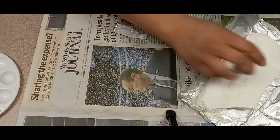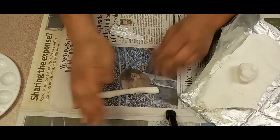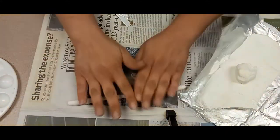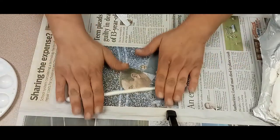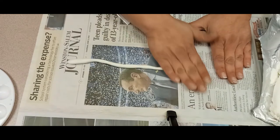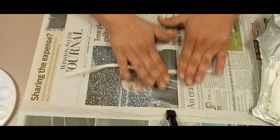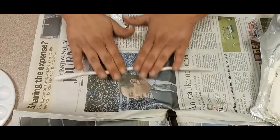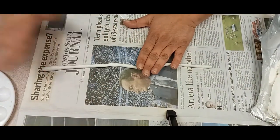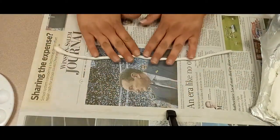And I just want to show you real quick. If you take it and you start rolling it, make sure to spread it at the same time that you're rolling because you want to get it nice and even. Because you don't want a lumpy snake. Lumpy snakes won't look good. You want him to be nice and smooth. So I think I'll make his head down here. And the rest of it will just be his tail.